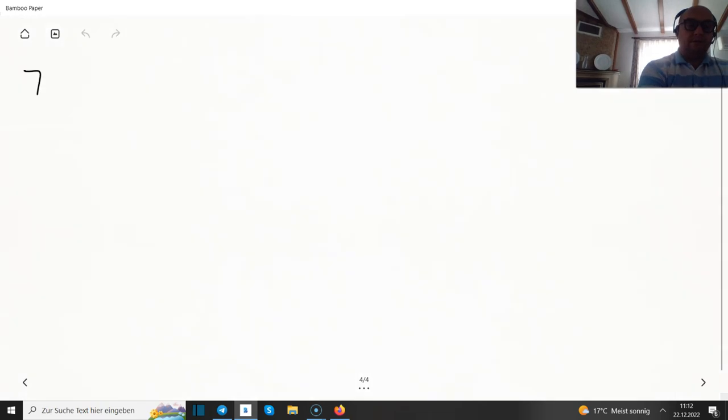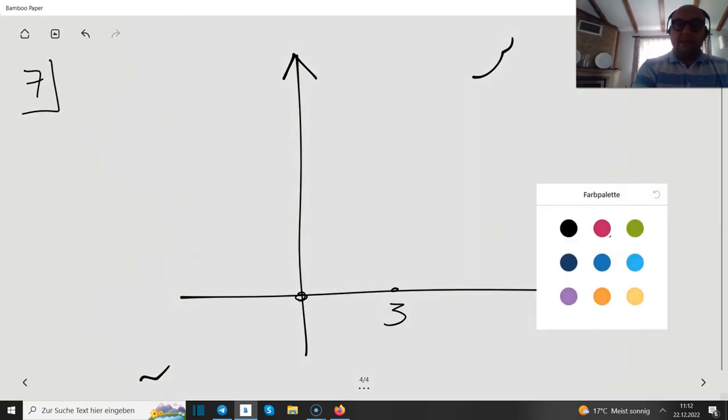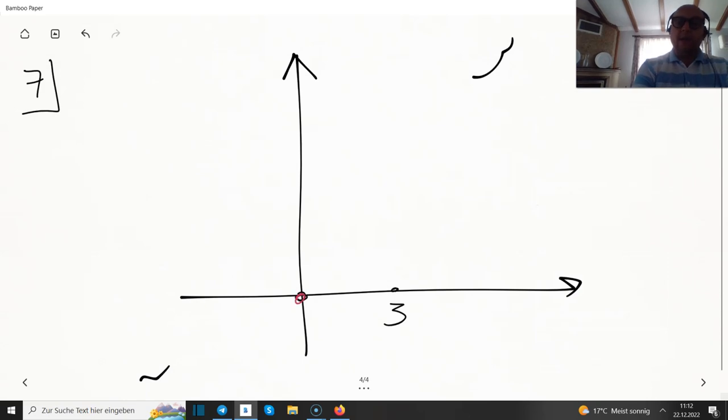Let's produce the graph. 7, the graph. So what do we know? We have a double zero point at 0 and a single zero point at 3. We know that we're going to end up at plus infinity, and we know that we started at minus infinity, so it looks like this. What else do we have? We have an extreme value at (0,0), and we have a minimum at (2, minus 4), somewhere here. And we also have the point of inflection at (1, minus 2), somewhere there. So do I have enough information? Yes, I do have enough information. Look at this. The graph looks like this.